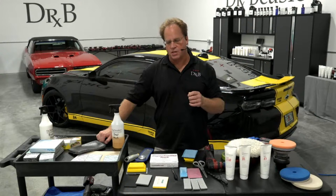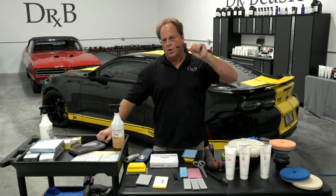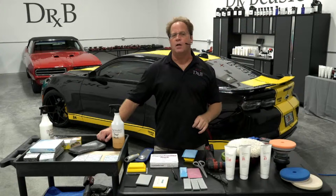I always go by mils because I can hold a Post-it note and wrap my brain around the fact that that's 3 mils. If I measure in microns, it just doesn't work in my brain. I know everybody across the pond uses microns. I know microns are more accurate, but look, we're talking about minuscule amounts. If you're using quality products, minuscule amounts.